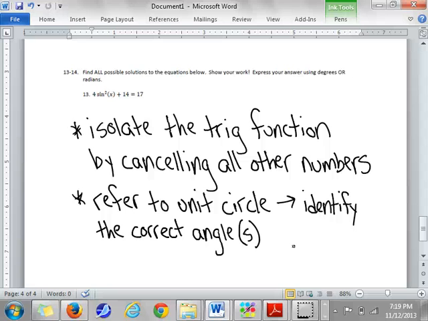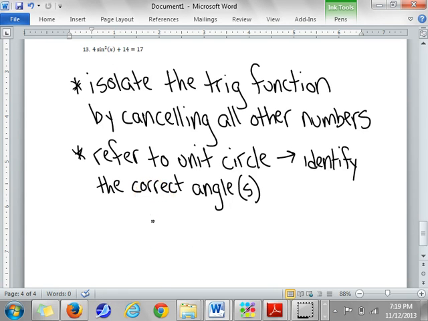Or if you end up having to take the square root to solve, like you do in this situation, then that means you're going to have a plus or minus in front of your answer. And in that case, you would have four answers, because you're looking for all the places where the result would be, if we had sine x equal to plus or minus root 3 over 2. That means you would have four angle answers that go along with this, because there is an angle in each quadrant that has root 3 over 2 as the sine. Some places it's positive, some places it's negative.